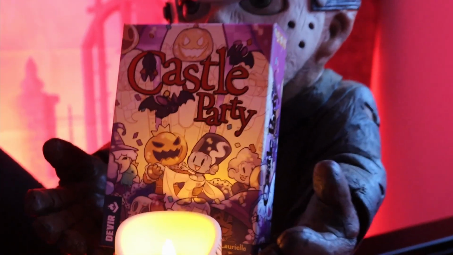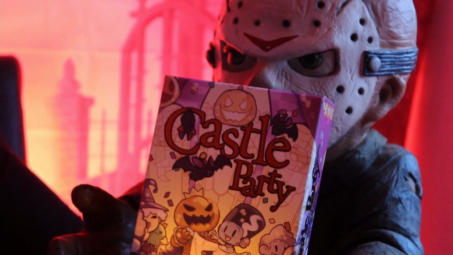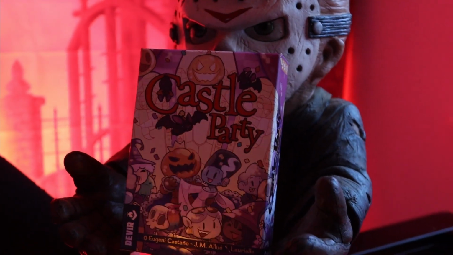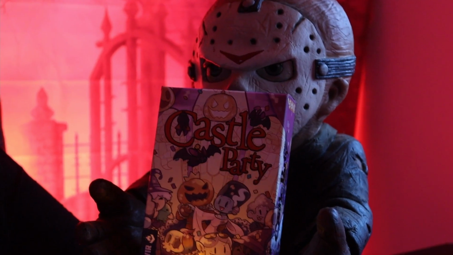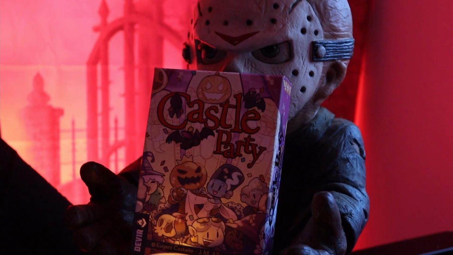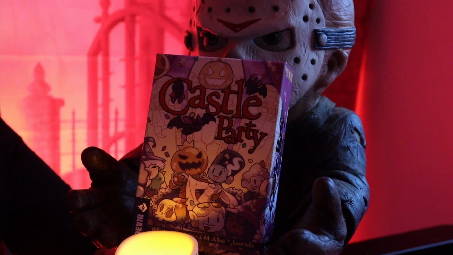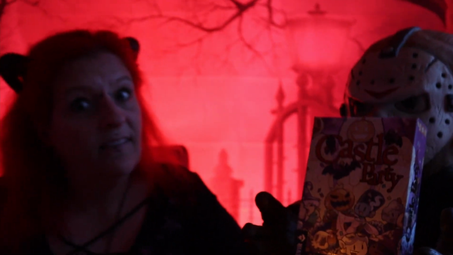There's a party in the castle of the Pumpkin King and everyone's invited. The ghosts, vampires, witches, skeletons, Frankenstein's many monsters and even the unicorns. Castle Party is a flip and write where you try to place the creatures in the castle, making them as comfortable as possible and scoring points in the process. Let's have a look at how it plays.